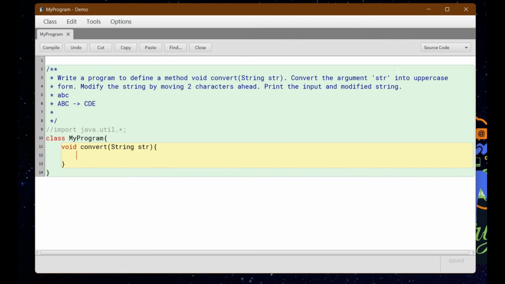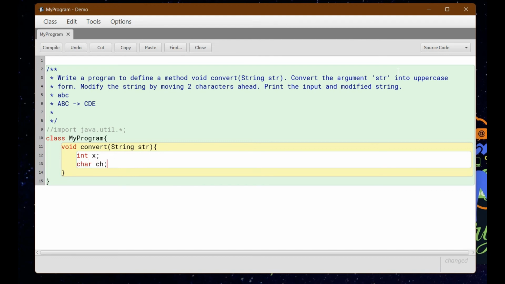Then first we have to take one integer variable, let's say x. Another one is a character variable, ch. Then first we have to convert the string str to uppercase.